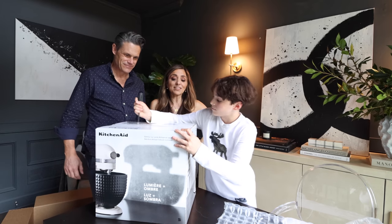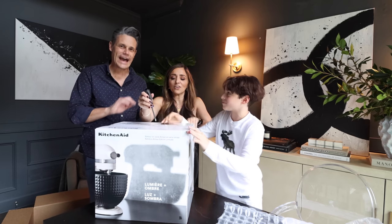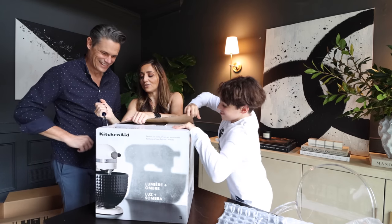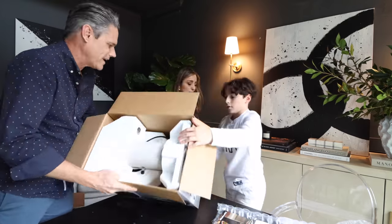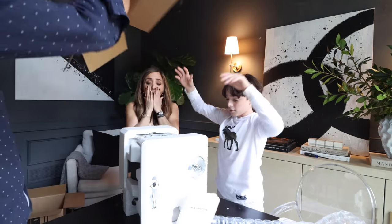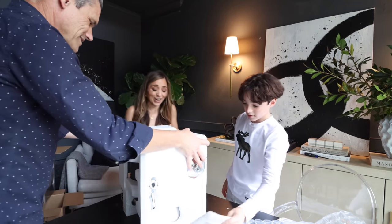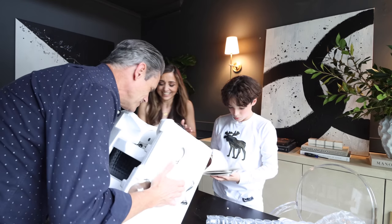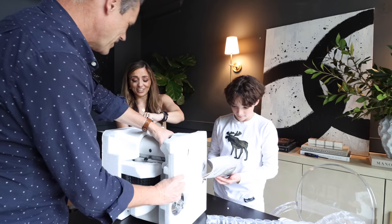This thing is gorgeous. I think this will definitely help us make better pizza dough, don't you? And please don't comment on our lack of razor blade. I don't know where it is. I don't want you to actually hurt yourself, Mando. Oh my God! Wait, let's turn it over. Let's turn it over again. It's so beautiful! I can't believe we got this. Oh my gosh. Let's keep going.